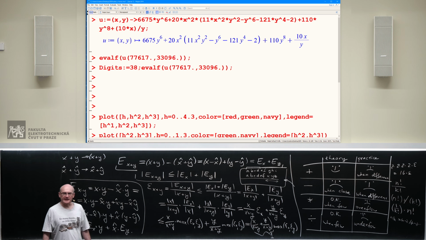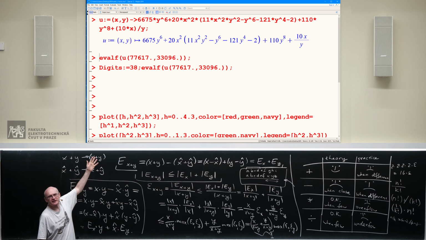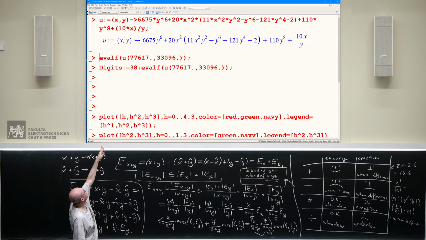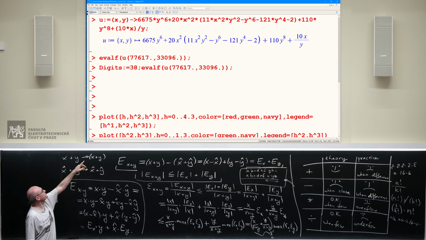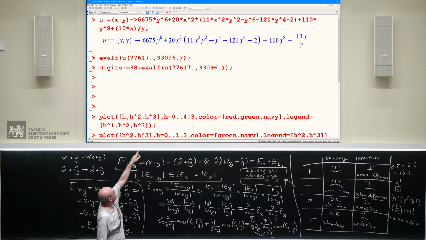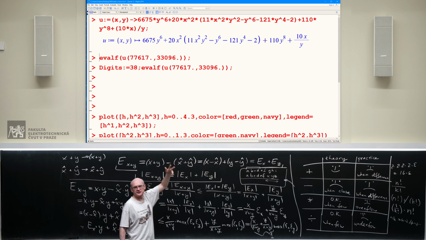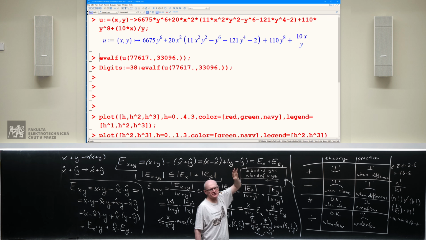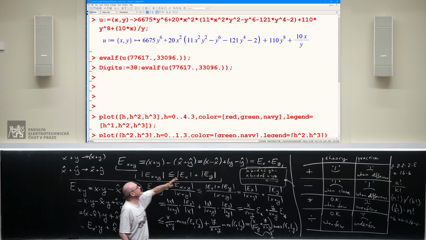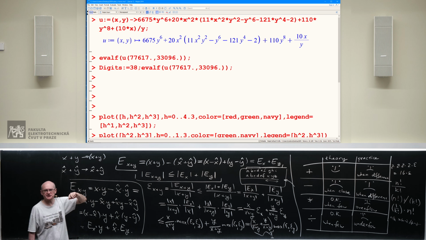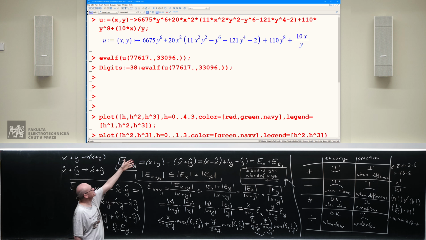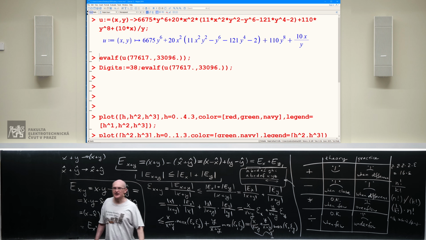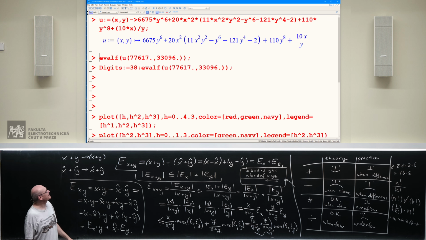What we see here on the top is essentially a nice-looking polynomial, because we can see powers, like y to the power 6, with integer coefficients. All these multiplicative numbers are just cute integers, 3 digits, 4 digits. Nothing bad. Just at the end, there is one division. So it's not actually a polynomial, but almost, apart from the last expression. And the last expression is not too bad either, because this is just a simple division. Now, this expression was invented by a guy called Rump. I think he was a German.